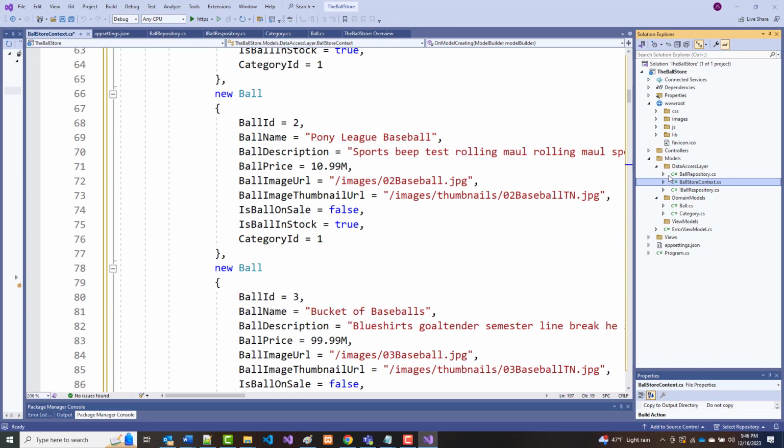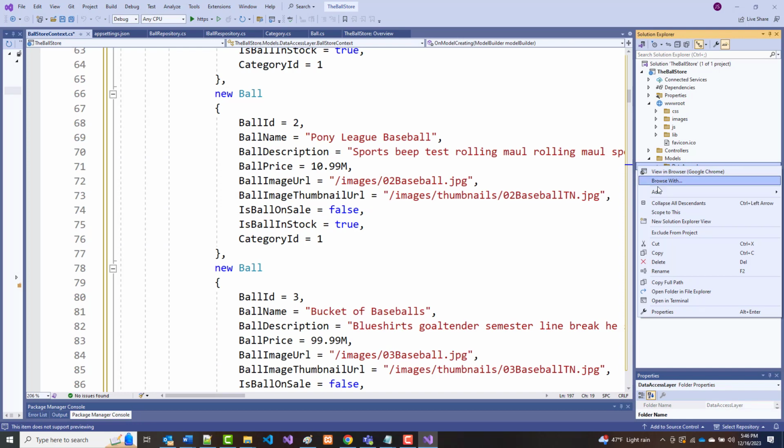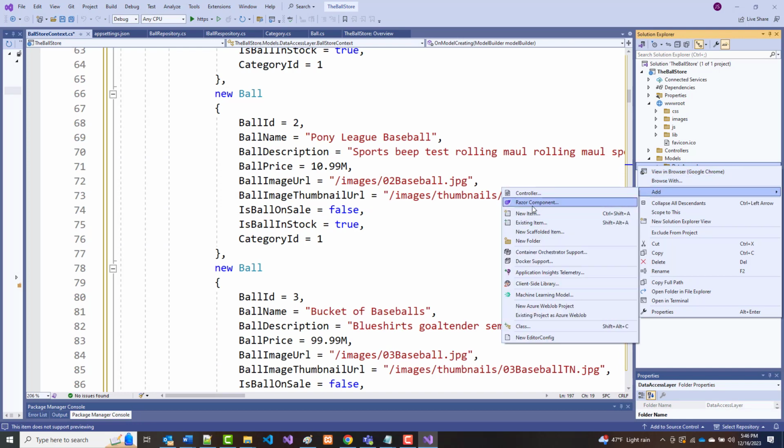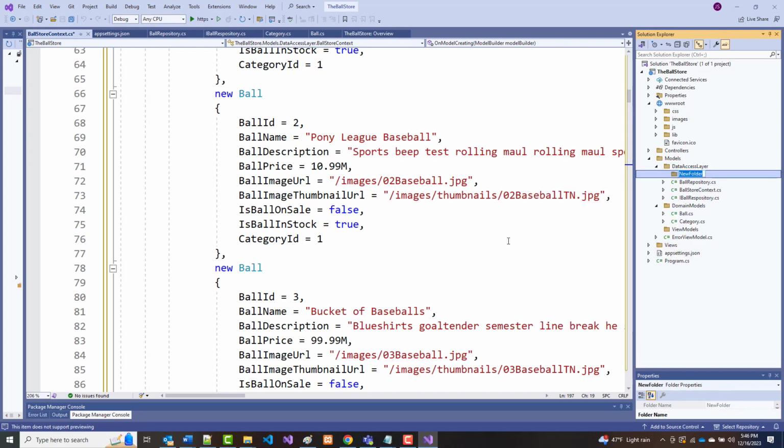Again, I'm expecting you're going to go in here and add a folder called configuration, and in there you will have your configuration file for both of these. All right, why? Because that's just the way you should do it. And I'm not doing it that way, but that's the way we should have done it. All right, so we've got our BallStore context.